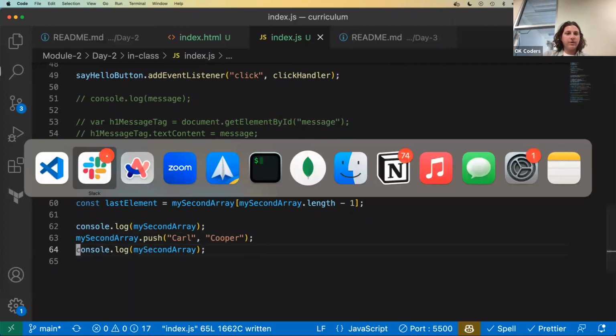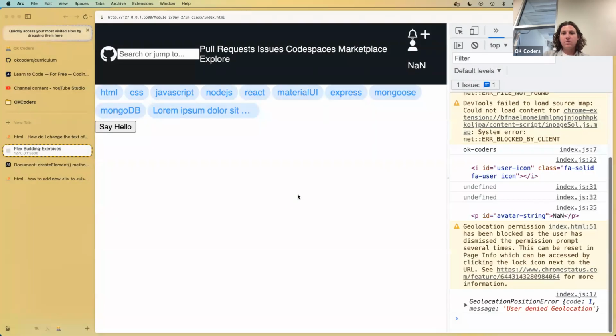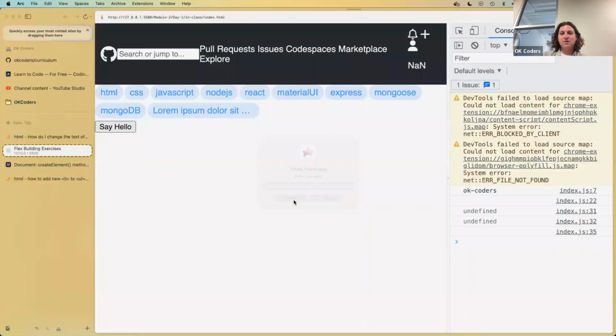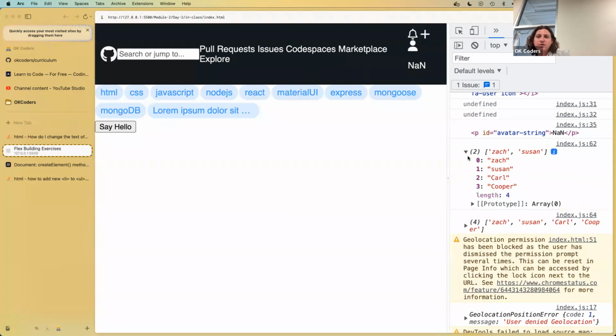So we can verify that. We have to refresh again. Yes, okay. So you can see logging to the console, and the console always tries to format things nicely for you. That's another thing to know.